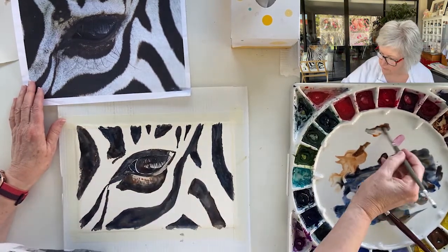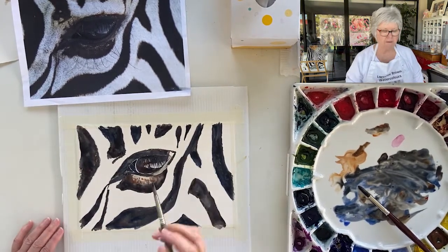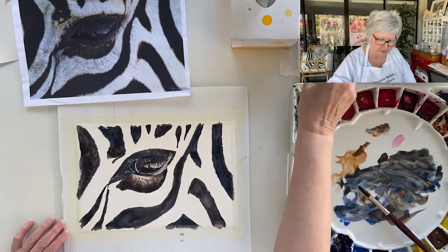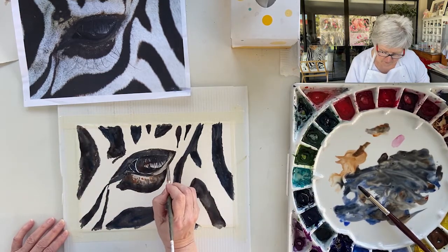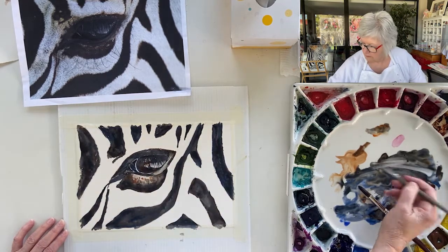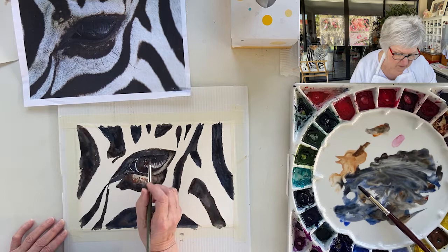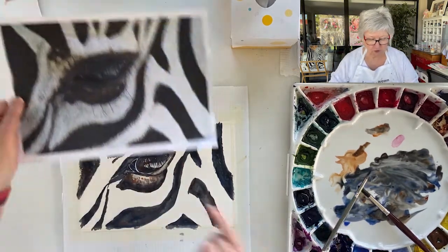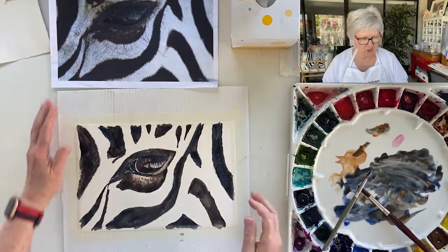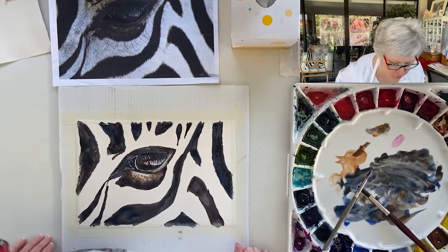Up the top here, trying still not to put my arm in this paint, but it is happening. I'll tell you, that happens to me a lot, because I don't stop painting, I keep painting, and unless you've got a dry area that you can move around to, it's going to happen. And what I'm going to do here, because I need to be able to paint in some folds, because they're folds in the eyeball here, I'm going to have to let that dry. You can't just keep manipulating around wet paint and expecting it to stay put every time you touch it.